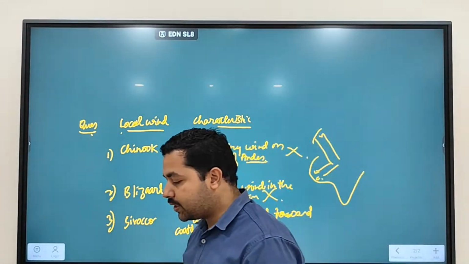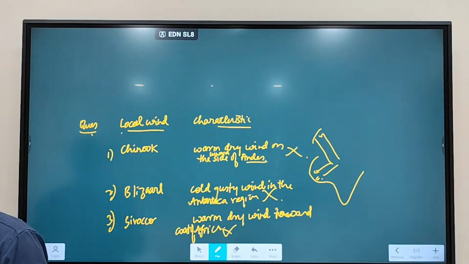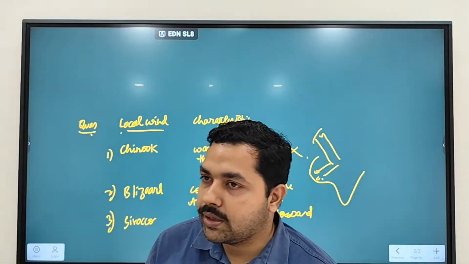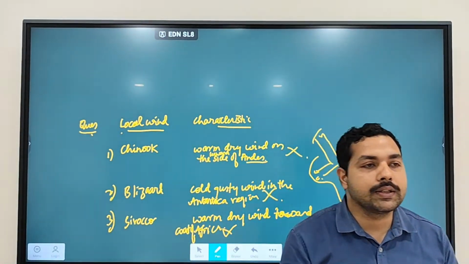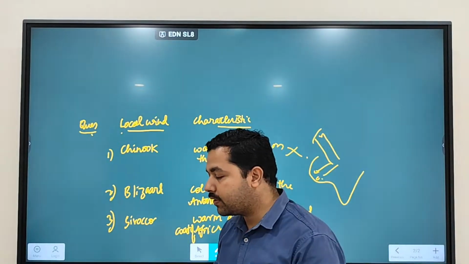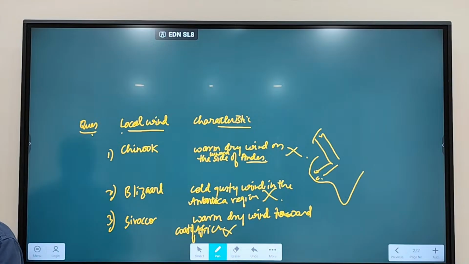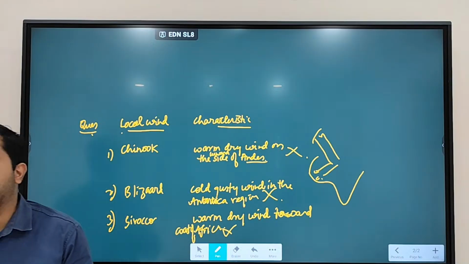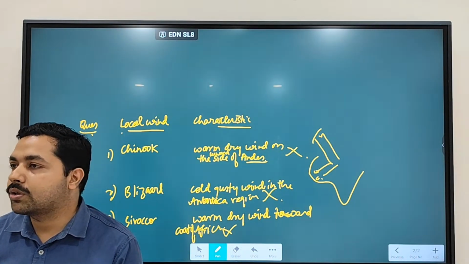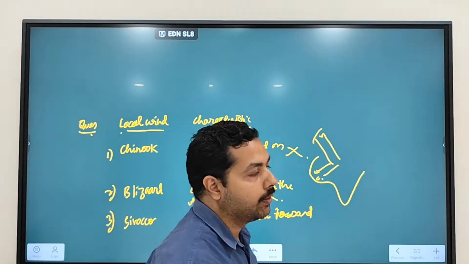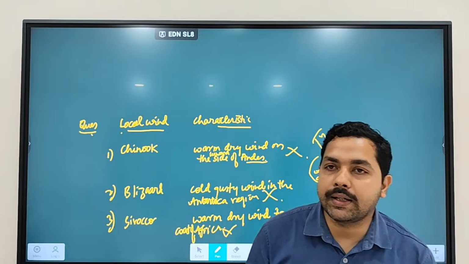So we discussed winds are permanent winds. What are the permanent winds? Northeast trade wind, southeast trade wind, westerlies and easterlies. Then secondly is secondary wind. Secondary winds are classified into seasonal winds and periodic winds. What are the seasonal winds? Southwest and northeast monsoonal winds. What are periodic winds? Mountain and valley breeze and land and sea breeze.